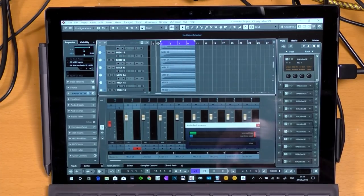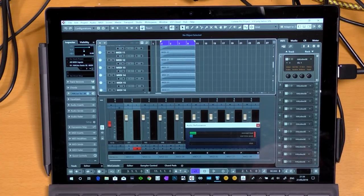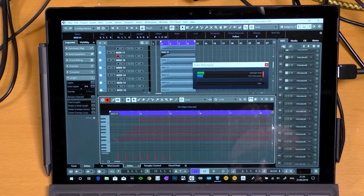So this is very simple. I've got MIDI tracks associated with HALions down the side here. Lots and lots and lots of HALions. And I enable them and disable them until it crackles. Same kind of deal, really. And then my MIDI project here is just a bunch of notes that get held for a certain amount of time, and we see whether it crackles. Let's give that a go.